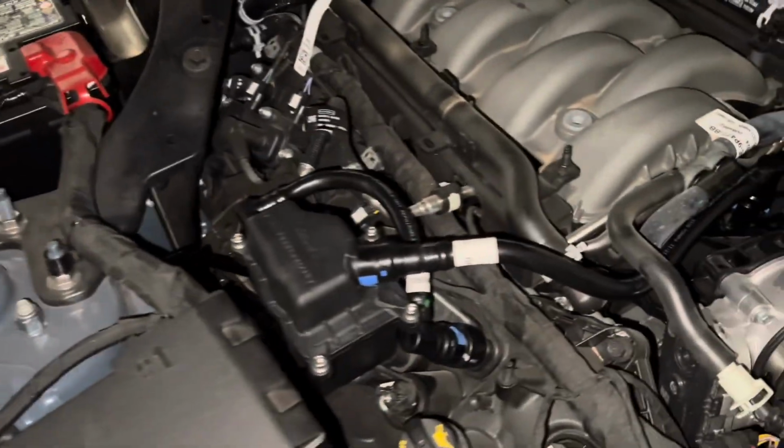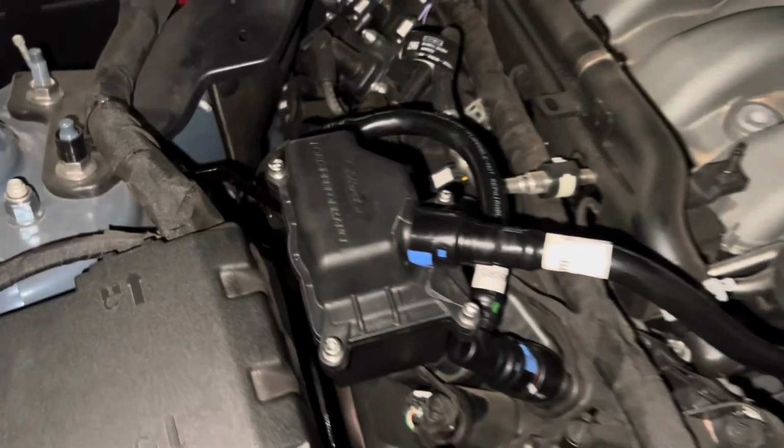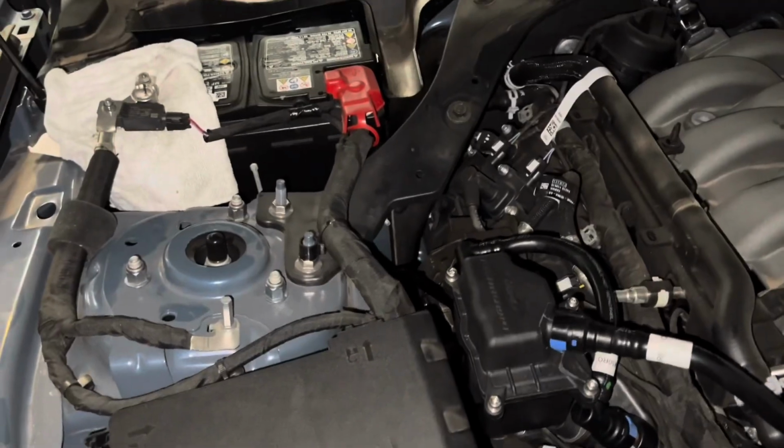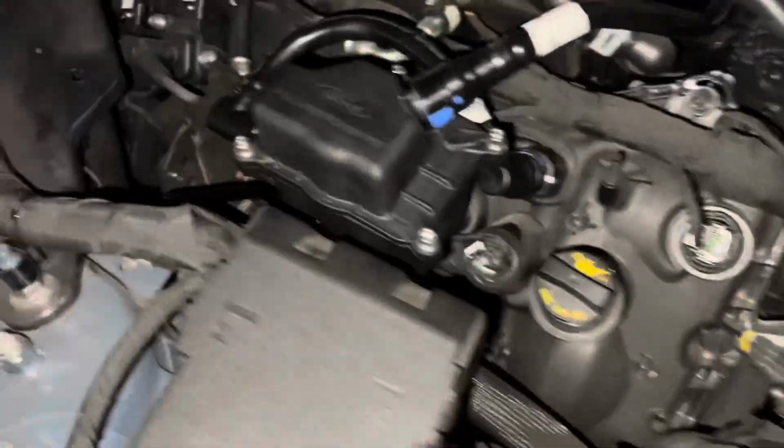Okay, so we got all the lines clipped on. I lubed both the inside of these guys and the catch can. A little bit of a tight fit the first time, but I think everything will take a better set as time goes on. You can see it's a perfect fit when you look in here. I think I was looking at it with my eyes and not with the phone, but it's real good in here. Bracket set in nice.